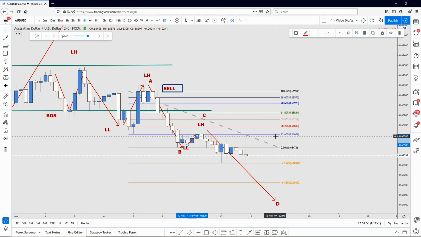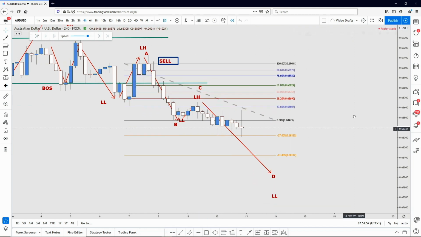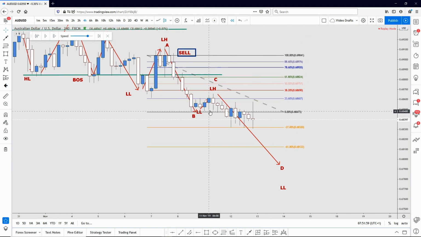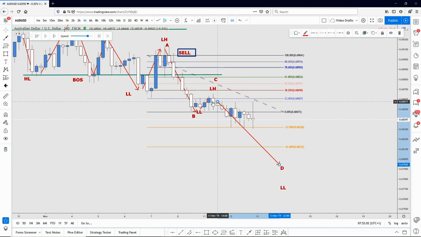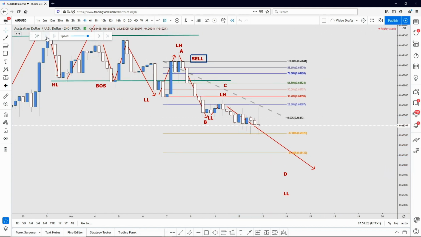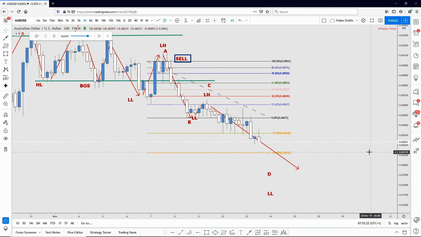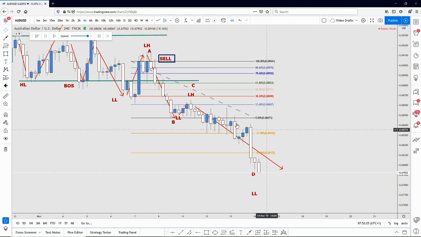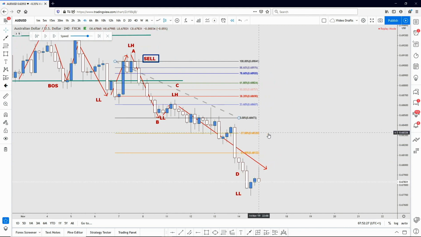So whenever you see 23.6%, most likely the downtrend is going to continue because it wasn't able to break even the first level, 23.6%. So that means there's so much downward force that most likely the trend will continue, and you can see that looks like that's what's going to happen. So let's just hit play, and price quickly dropped.